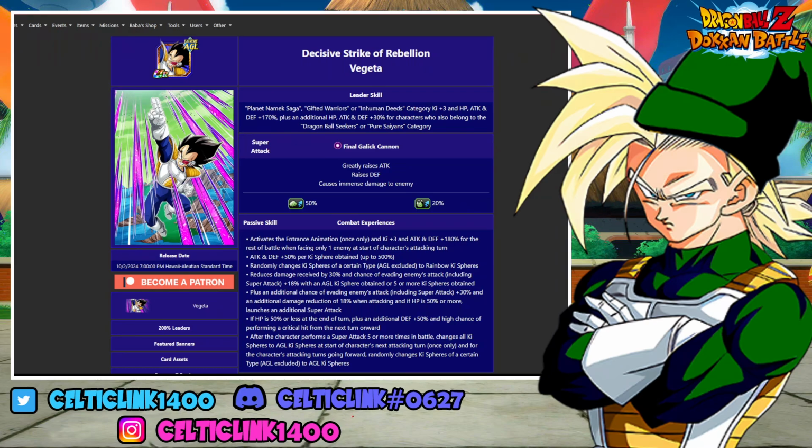He is a Planet Namek Saga, Gifted Warriors, and Human Deeds category Ki +3, HP, attack and defense 170%, with Dragon Ball Seekers and Pure Saiyans getting the 30%. Basically what this means is he actually has a really decent team. It gives him access to some good Vegeta units for support, but it also gives him access to the Broly movie units, which is really helpful for him. So honestly, he's got a pretty half decent leader skill.